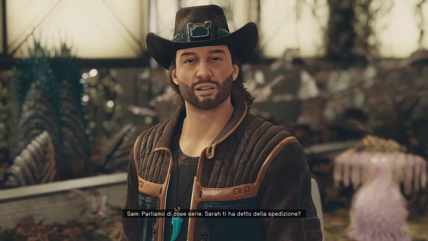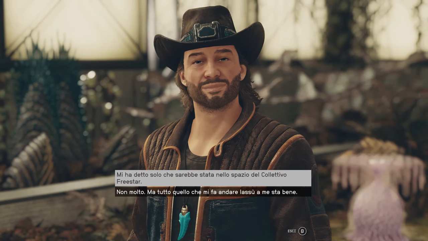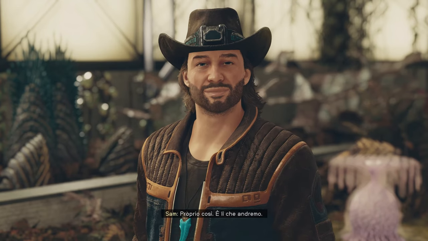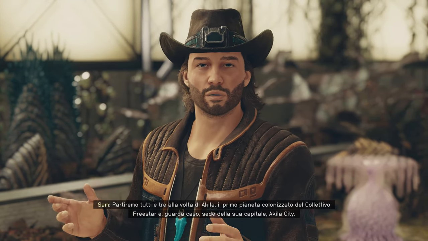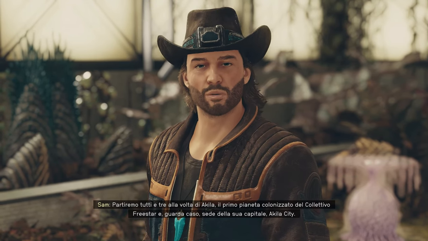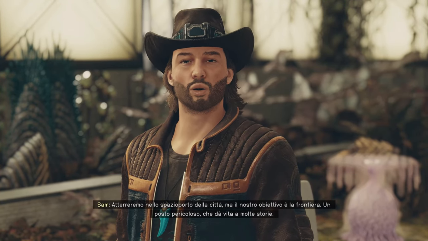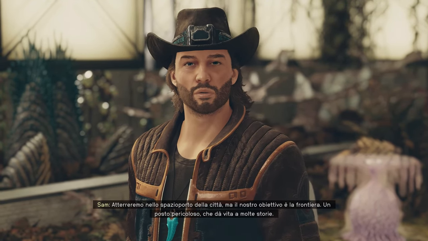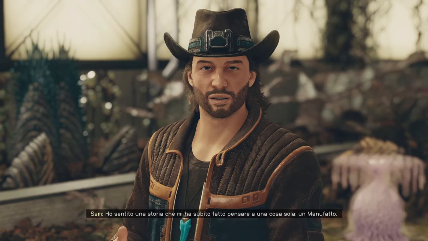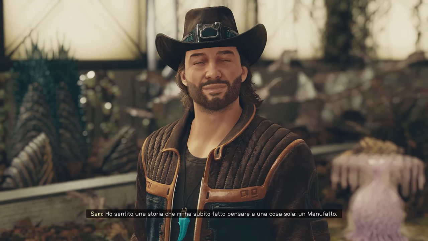Now, let's talk business. Sarah tell you about the expedition? Sure enough, that's where we're heading. The three of us are heading to Akila, first settled planet of the Freestar Collective, and, not coincidentally, the home of their capital, Akila City. We'll land in the city's spaceports, but the frontier is our goal. It's rough country, spawned a lot of stories. And I got a lead on a tale that makes me think one thing. Artifact.